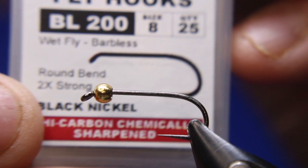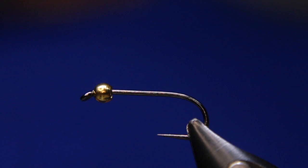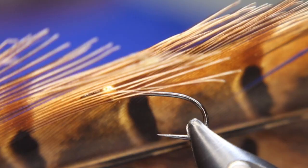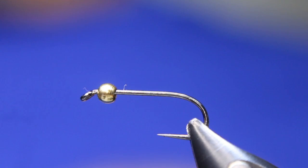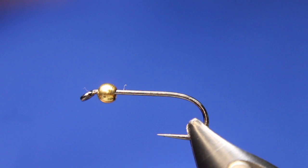So today, let's switch over to the tying cam. Today in the vise we have a Hends BL200 in a size 8. I tie these in an 8 and a 10 normally. For the thread, I'm going to be using some Semperfli Nanosilk in white. For the tail, a little bit of pheasant tail fibers. For the body, I'm going to be using some Hends hare dubbing, or any other hare's mask, whatever you feel like.